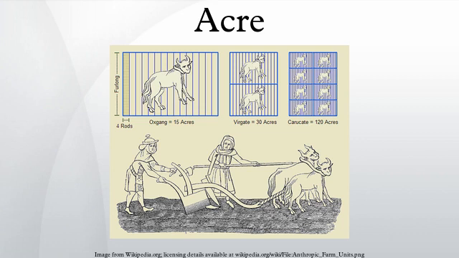In western Canada and the western United States, divisions of land area were typically based on the square mile, and fractions thereof. If the square mile is divided into quarters, each quarter has a side length of 1/2 mile and is 1/4 square mile in area, or 160 acres. These subunits would typically then again be divided into quarters, with each side being 1/4 mile long, and being 1/16 of a square mile in area, or 40 acres.